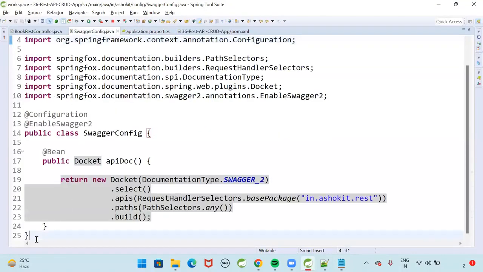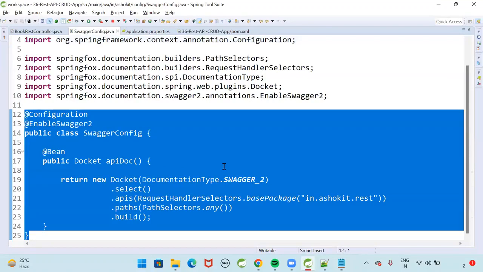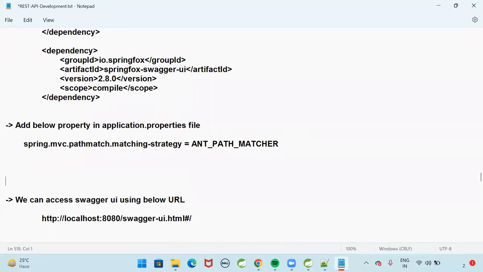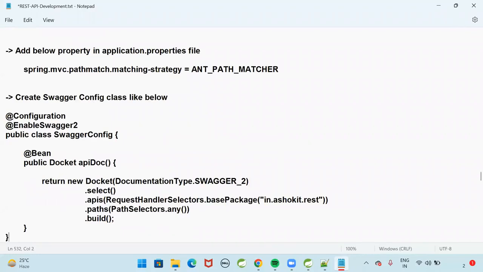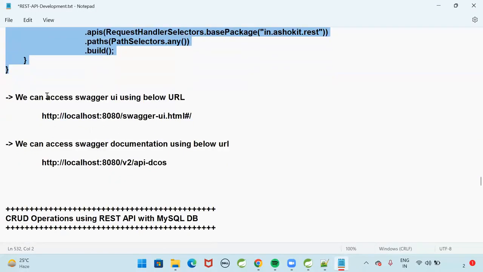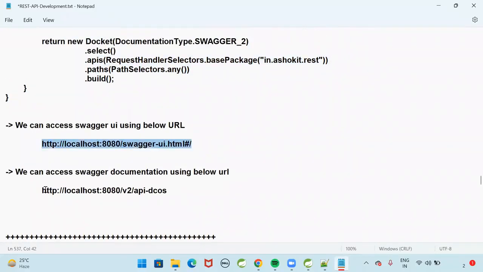This is my Swagger configuration class. Create a Swagger config class like below. Then run the application and access Swagger documentation with this URL.